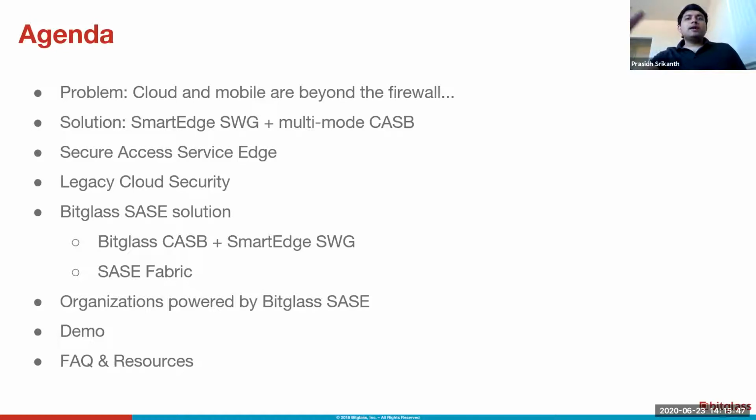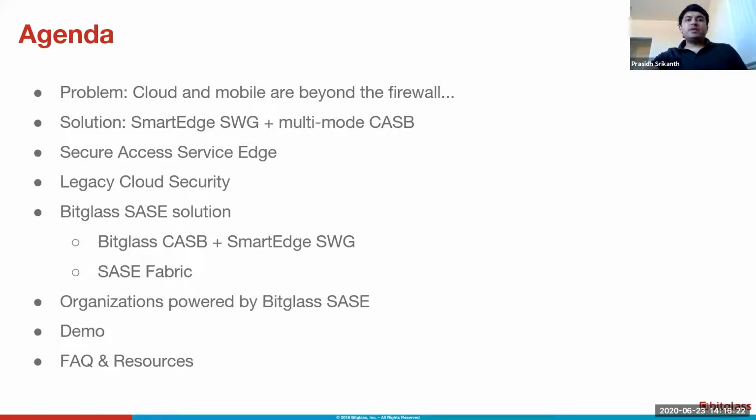And with that, I'll just set the stage of how enterprises are currently divided. And then I'll jump into a solution that we have come up with, how our product has evolved and is trying to address those problems. And I'll introduce this construct once again, the secure access service edge, and how that plays into the unification of all these buzzword bingos that Kenneth mentioned. I'll tell you a brief about how legacy cloud security has been architected, and then jump right into BitGlass's own SASE solution. So it'll be twofold.